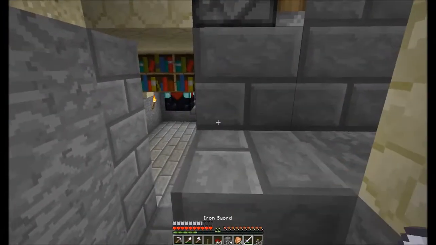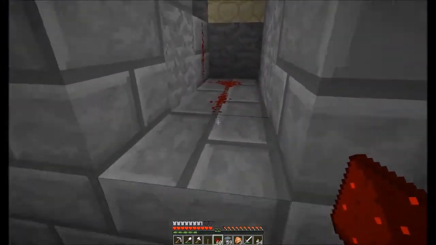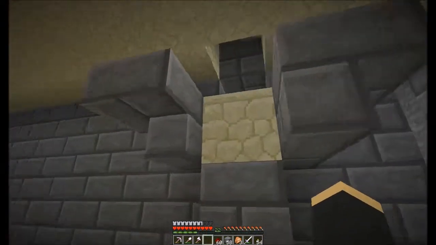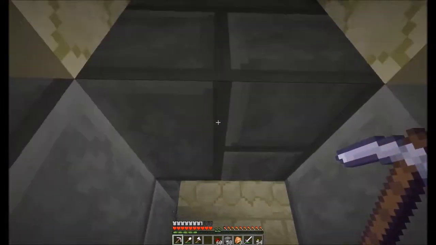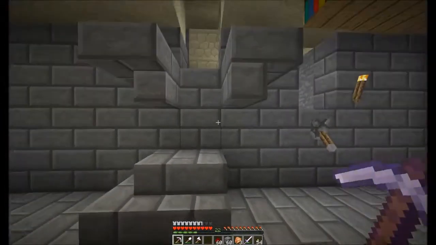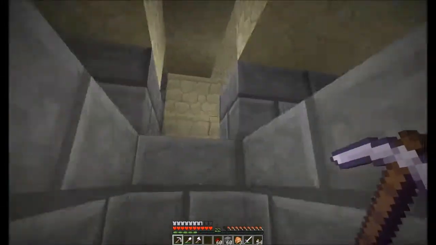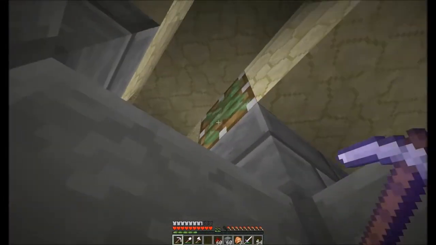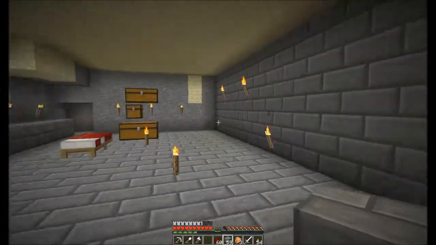So this is going to be wired up like this, and then we'll have a block here, and that will push that, and that will keep them from falling down. They're going to fall down into there. Like I said, I had a creeper explosion. Hence the missing blocks here. But we'll put this back like so. Alright.